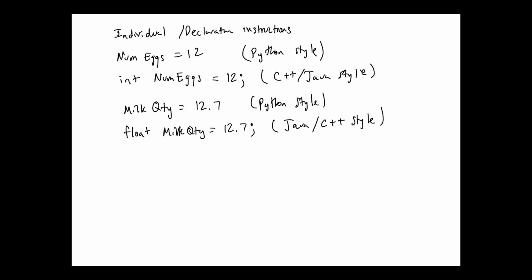And then I could mix all of these sorts of things. Maybe there's an object called refrigerator contents, and the refrigerator has a number of eggs within it, an amount of milk, and an amount of cheese. So you can define compound objects. These were all declarative instructions, declaring that the number of eggs is something, or the amount of milk is something else. I could also do things like this.